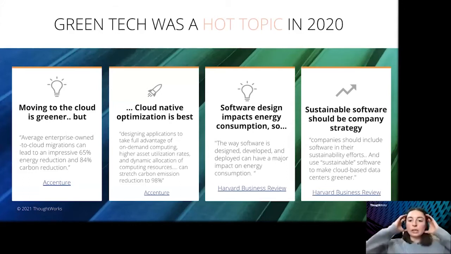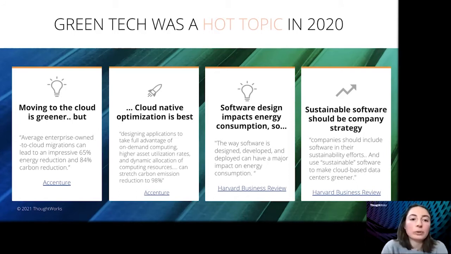So before we get more into the specifics about the different tools that are trying to start to solve this problem of carbon emissions in the cloud, we wanted to take a little bit of a step back and look at the space as a whole. And it is something that, as I said, is kind of trending upward. It is becoming a little bit more public and more talked about. And 2020 was a good year for green tech and for green cloud in particular.